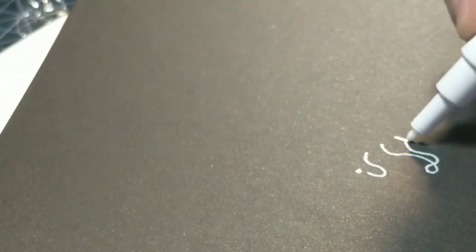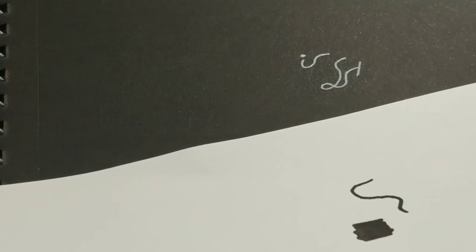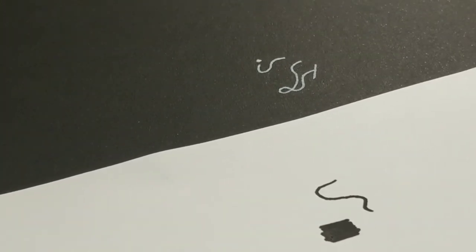Black paper now. Oh yeah. Oh, that's so cool. Just look at how crisp and clean and even that is. Honestly, I'm tempted to do all of the graffiti on this. But I don't know if that's so cool. Alright. So now we know what the black and the white look like next to each other. Let's try out the other colors.